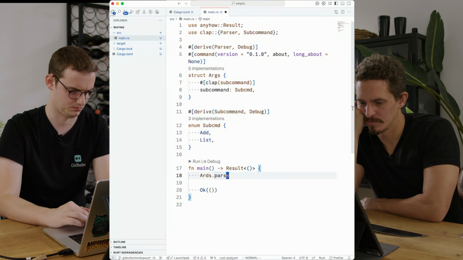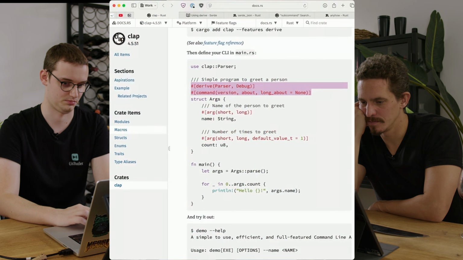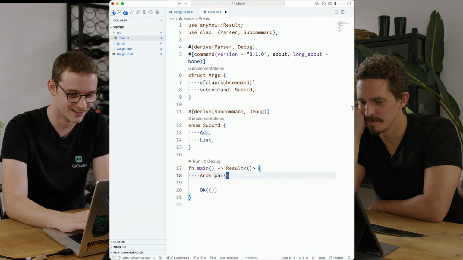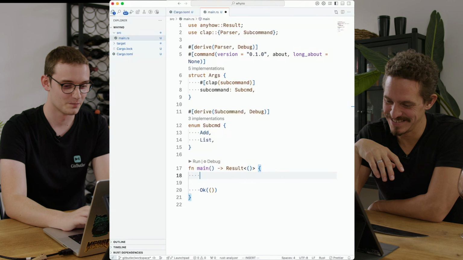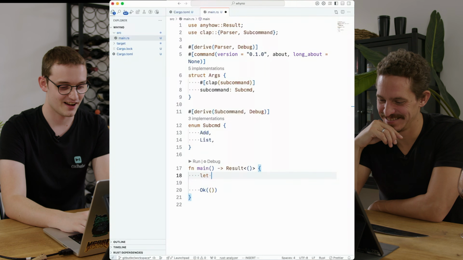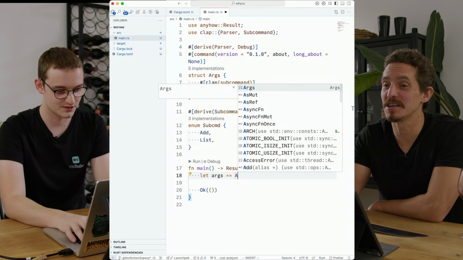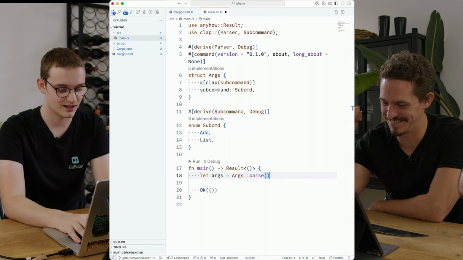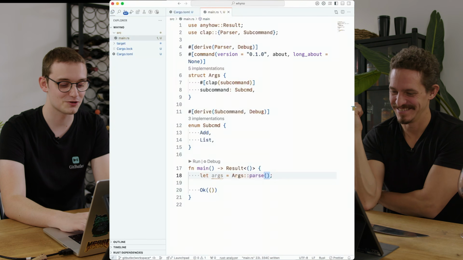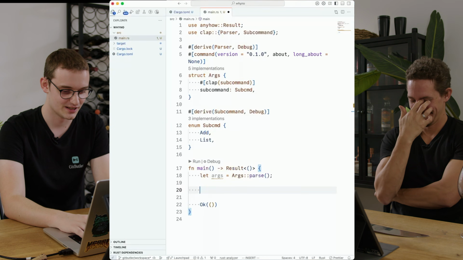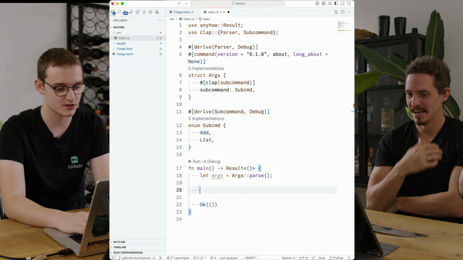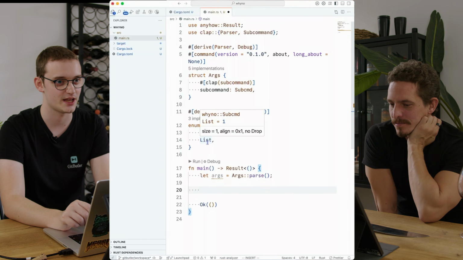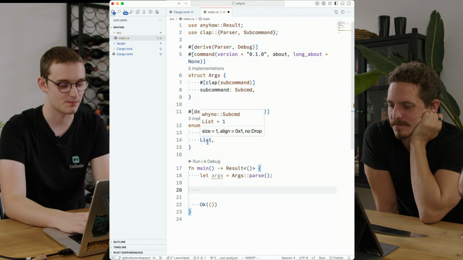So what we can now do is say args.parse. That's not how you spell args. So we can say let args equal whatever you want. Because we've got multiple subcommands, I can use a match block, which pattern matches.